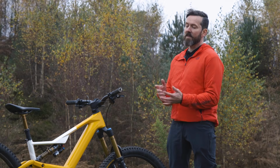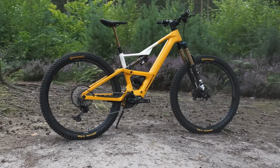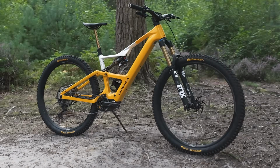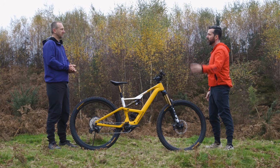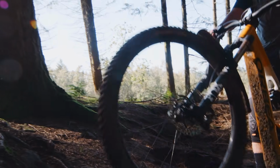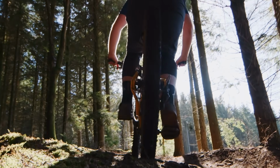What's interesting about this bike is it's a Shimano EP801 motor with their RS tune on it. So it is a full powered motor, and it delivers. You can have two settings, RS or RS Plus. You can have toned down, or you can have full power. I think the toned down setting is just not worth having, right? Yep. Because you can configure it to have multiple trail modes with different power settings. So you just sit in one mode and choose the setting you want.